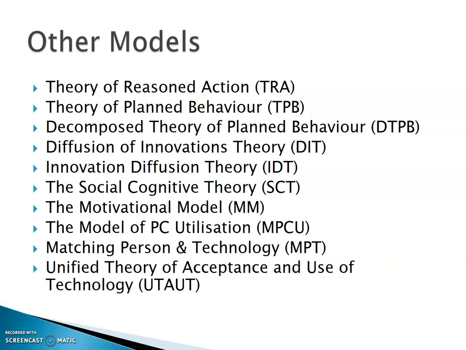Typically with these instruments, the success rate can be middling, something like 60, 70, 80% for good ones. The MPT is 100%. It is always accurate. It successfully predicts how likely someone is to use technology every time. So it's really an excellent model. Close in second place is the Unified Theory of Acceptance and Use of Technology model, the UTAUT, which, as we said, is the second model we'll look at.